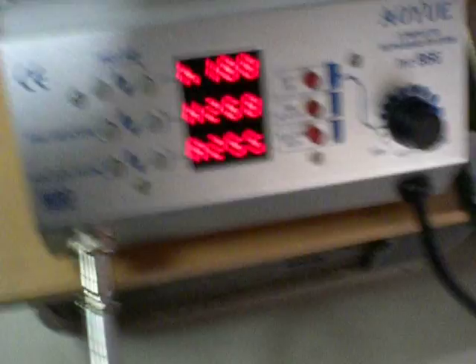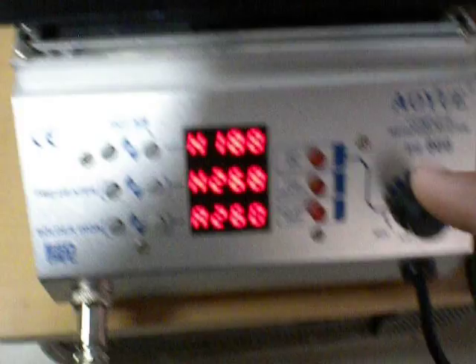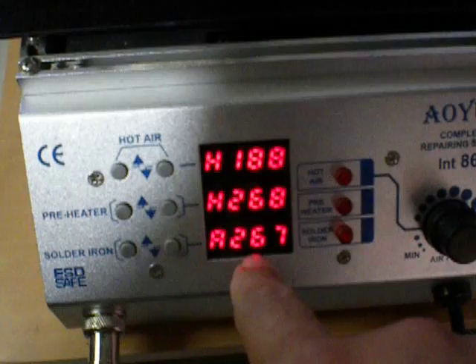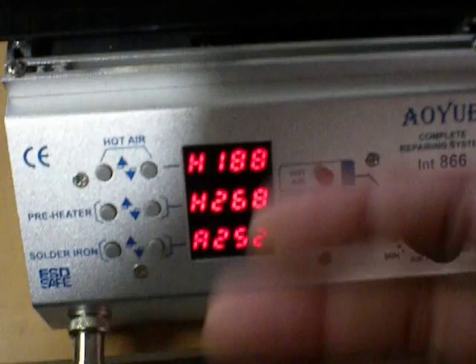Let's turn the temperature up some more — you'll see that's 188. The only thing about this thermal coupler is that it's not always accurate. So what I do is just average. Solder melts at 260 lead-free, but the chip temperature is 260 and it fluctuates. So once I see 250 and the solder is still hard, I set 267 as my target temperature. That's how I actually observe it.